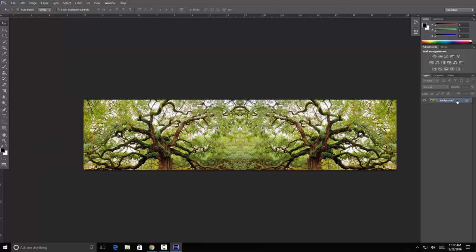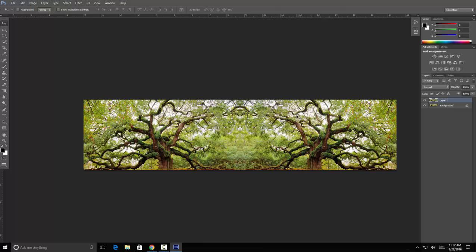As you can see on the right side, that merged everything into one layer. Although nothing seems to have happened to the document, again, you can see our two layers got merged into a single layer. I now want to duplicate this layer. I'm going to show you a shortcut. To duplicate the layer, all I have to do is hold down Control on my keyboard and push the letter J.